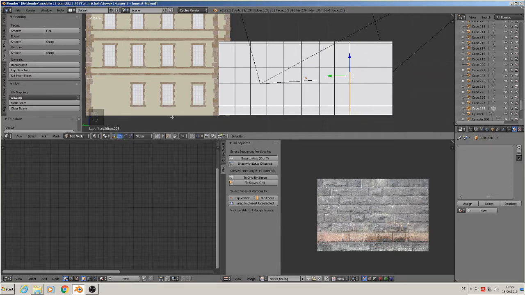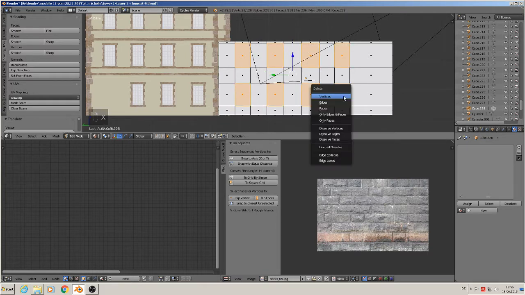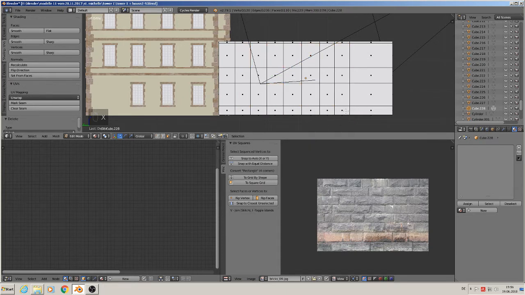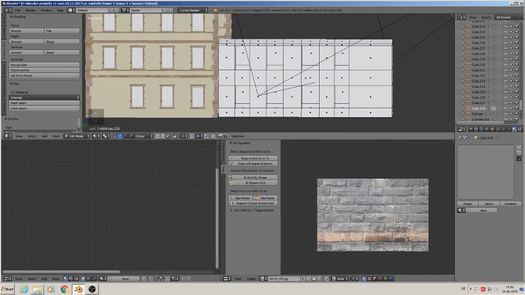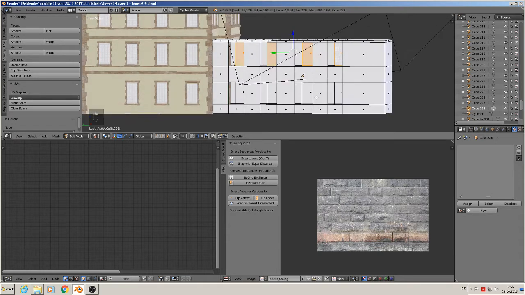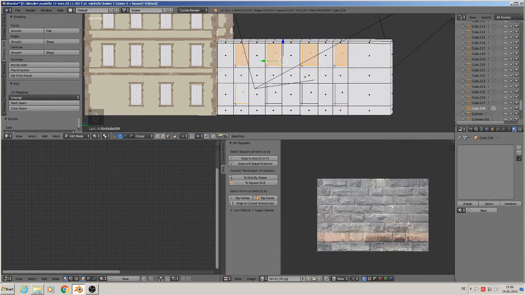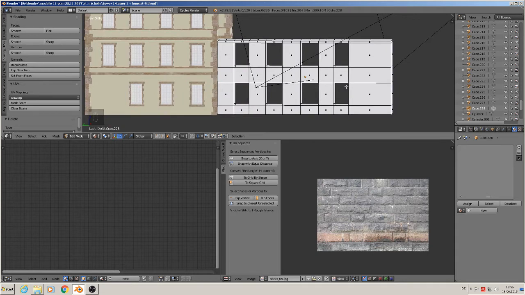and go here. Then we open up that faces for the windows, so that's there, there and there, and at the bottom 2, X and delete only faces. So we open it up, but at the back we need that 2. So we click the back faces and X delete only faces 2. So we have it opened.